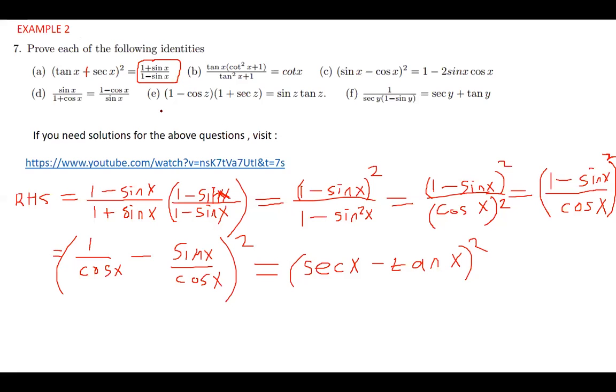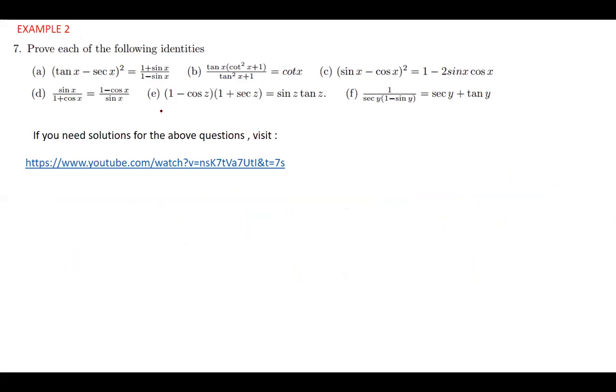All right. So let's try to solve another question. But since we don't have much time, let's move on to those that are a little bit complicated, because these questions are straightforward. You know, cot squared theta plus one is nothing but cosec squared theta, and tan squared theta plus one here is just the same as sec squared theta. And then you do the mathematics there, you find yourself there to cot x. Then same applies to this. Anyway, let's try to do another one. But this one is straightforward, I think.